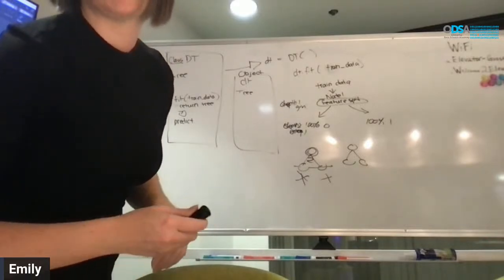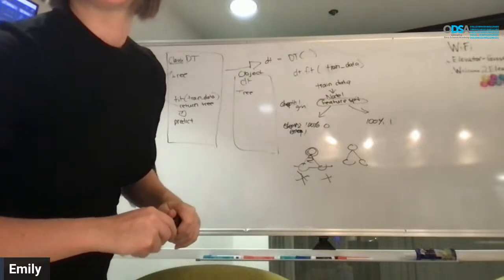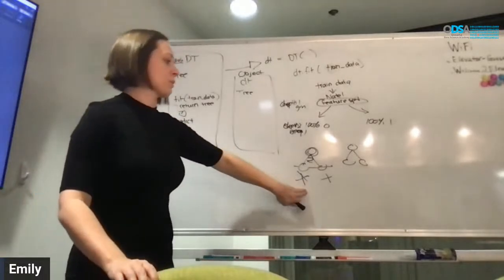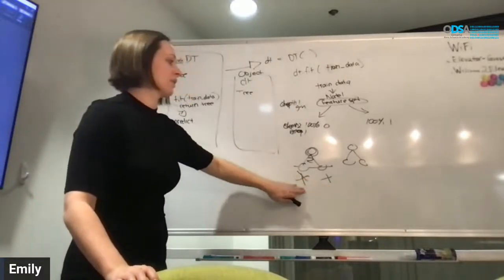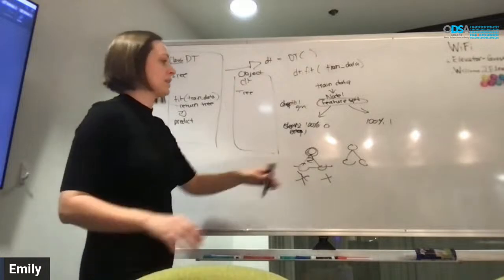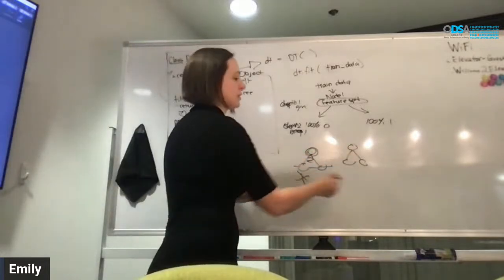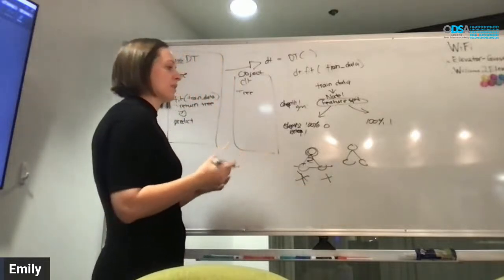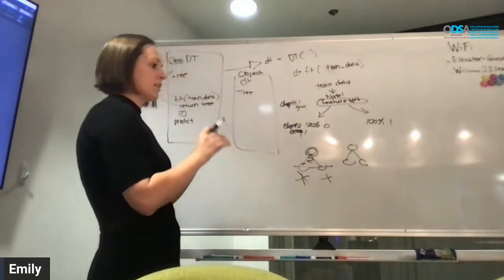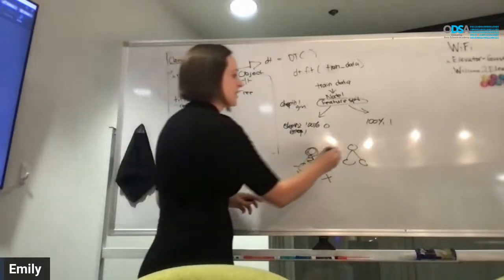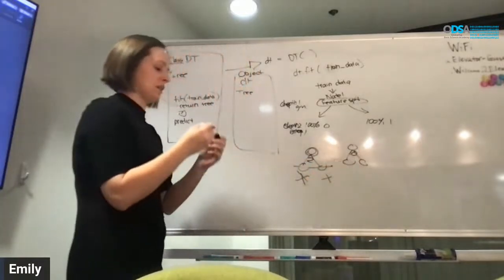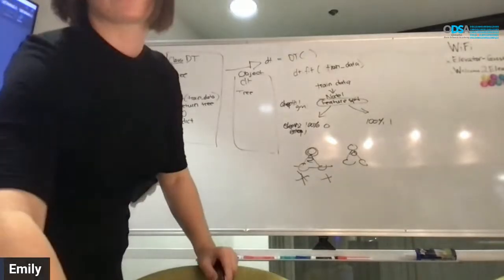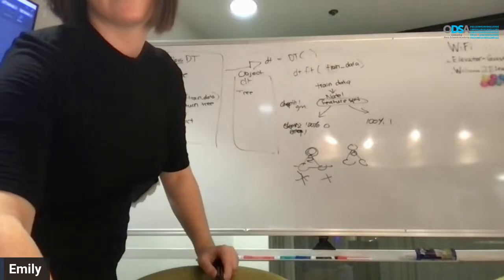Min samples split. So that's the minimum number of samples required to do a split. And then min samples leaf is the one that we just talked about. If there was one at each, it wouldn't allow us to declare these as leaves. Min samples split is the minimum number of samples to split into two nodes. So you can set it. If I have a data set and I only want it to split if there's a lot of impurity to separate, then maybe I'll set min samples split equal to 10, and it has to have at least 10 samples before it'll split.